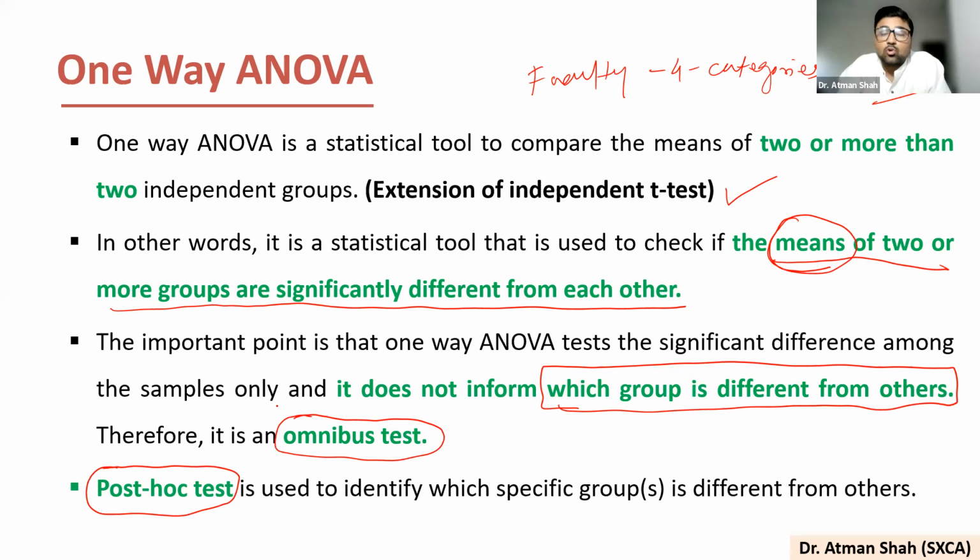Again, when you have 2 independent groups, use independent samples t-test. If you have more than 2 independent groups, use one-way ANOVA. You need to have the quantitative data, and that quantitative data must be normally distributed to perform one-way ANOVA. And if you have a significant result, then you need to perform the post hoc test to identify the group. If your F ratio is statistically insignificant, that means you don't have any difference, then there is no reason to perform post hoc test. Right?